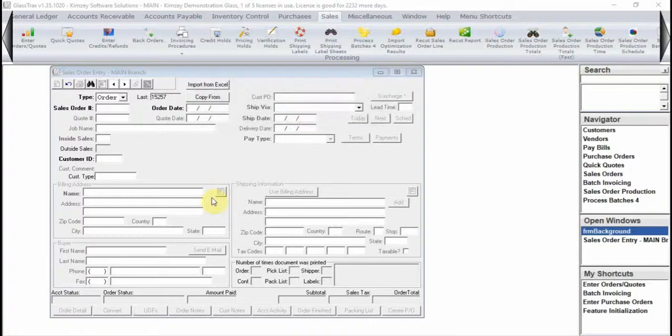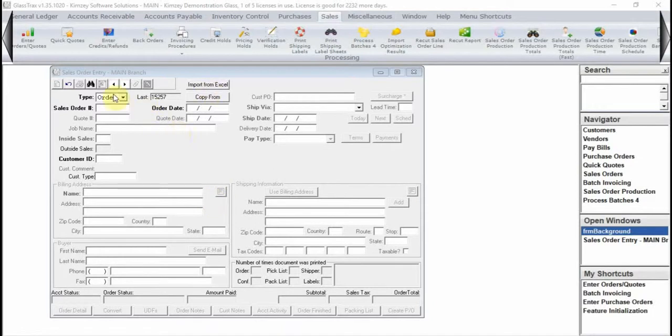In this GlassTrax training video, I will be covering how to map import files into your order entry screen, as well as how to use the new feature which we've added, which allows you to have multiple map files. Because we know that customers send you files in different formats, and now we give you the ability to set up different map files so that you don't have to have one single format that your customers have to fill in.